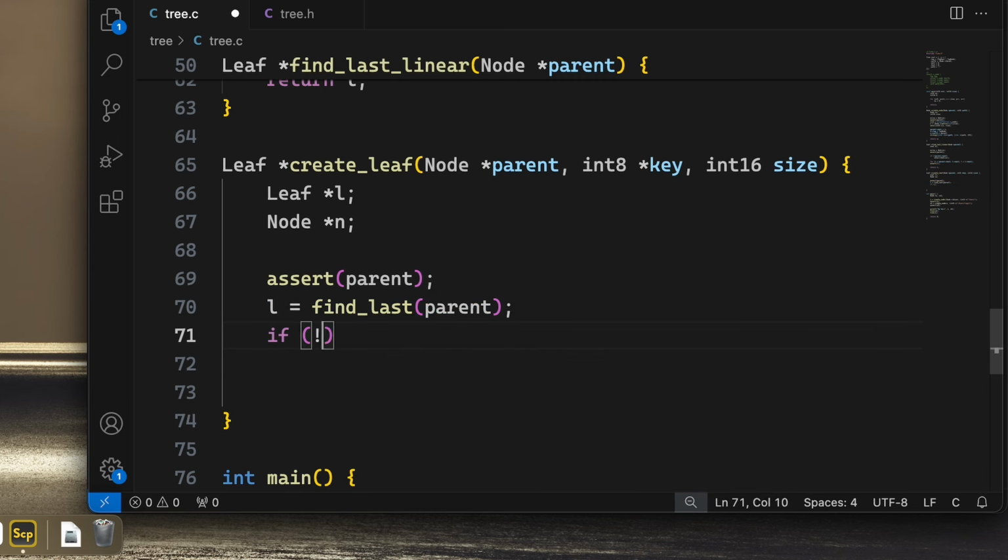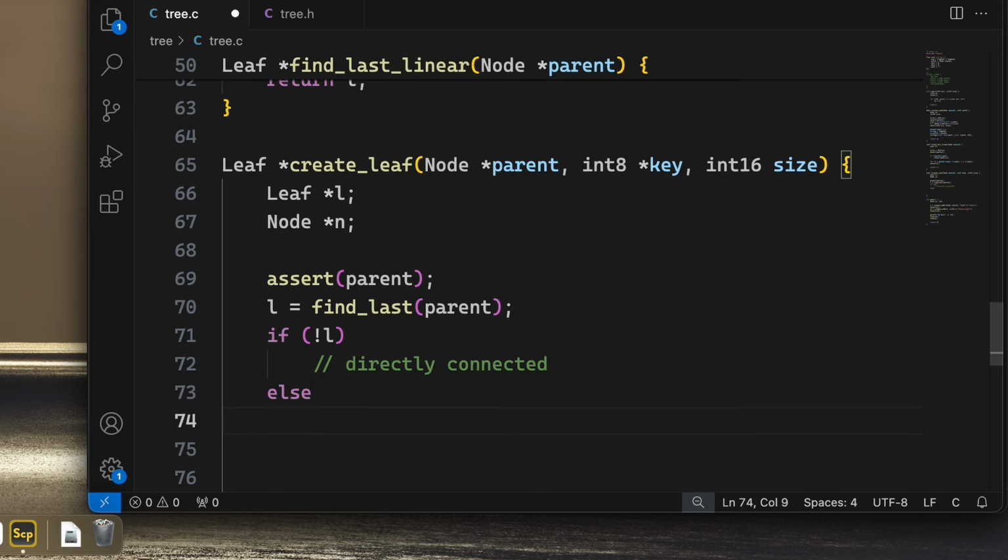So if this returns 0, then we know we are directly connected to the node. Right, let's just do this for now. Directly connected, and else L is a leaf.